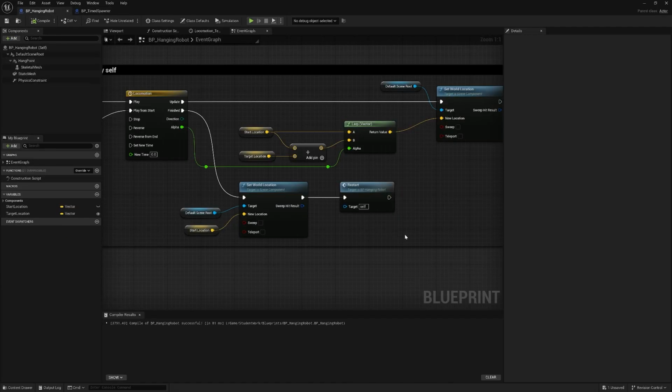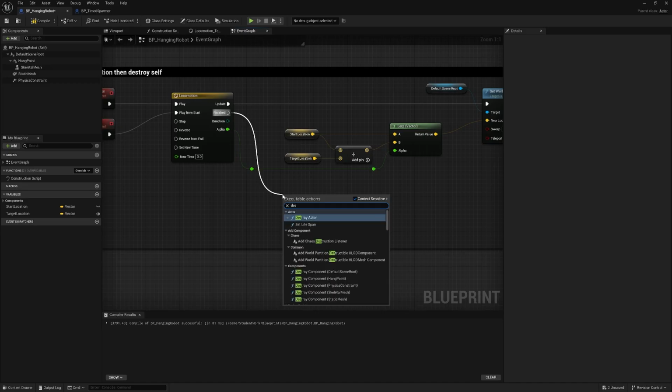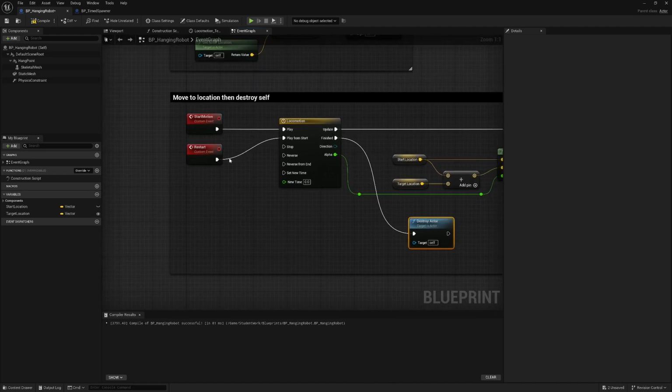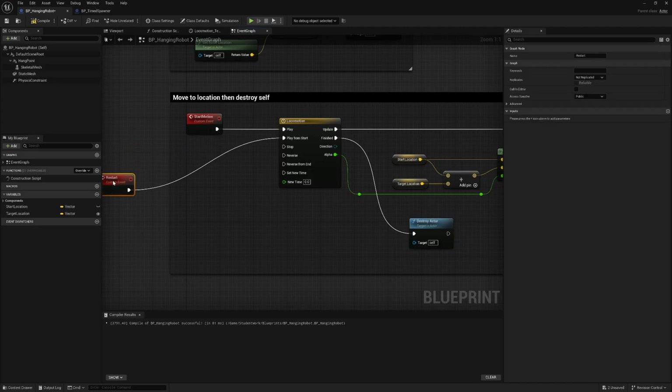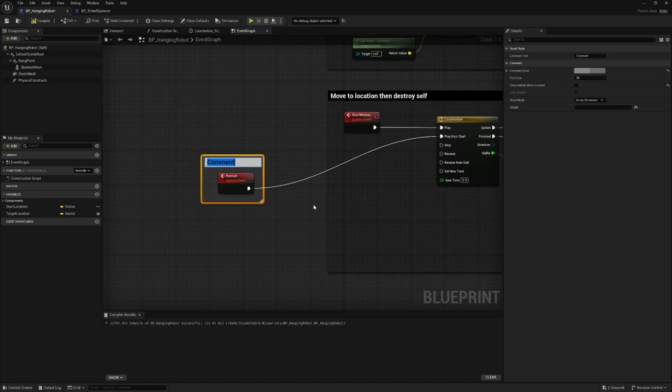And then the hanging robot. I'll just delete that. And then I'm finished. Destroy actor self. So now it will destroy itself again, but I'm going to keep the custom event there again so that I know it's there if I need it, and I can just comment that out and call it restart event.